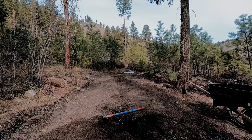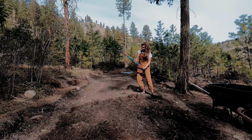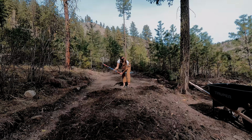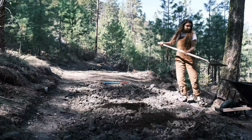And I had to till the soil by hand. We have a rototiller that we bought used, but it actually broke last season, so we got it fixed. But then this season, like a week and a half ago, it broke again, and now nobody wants to pay to fix it. So we're kind of just gonna do things by hand from now on, which is totally fine. It was just a lot of work to till that ground. There were so many rocks everywhere. So I got rid of all the rocks, I tilled the ground.